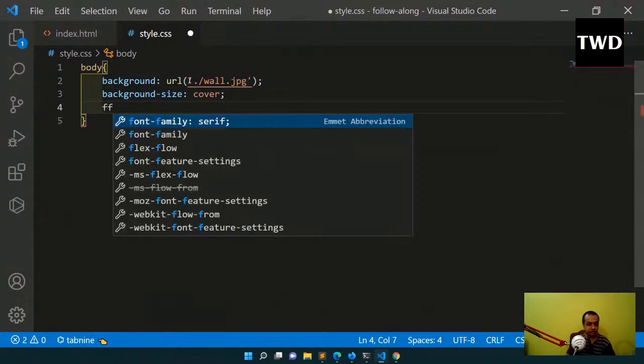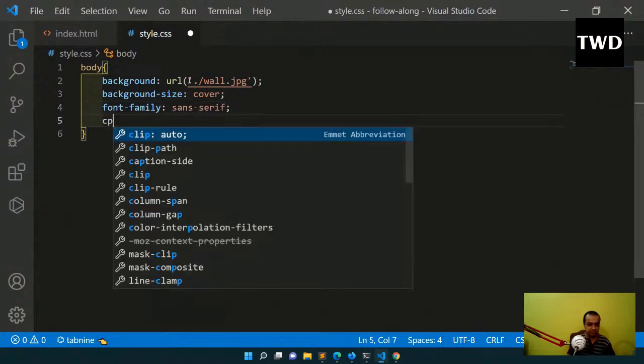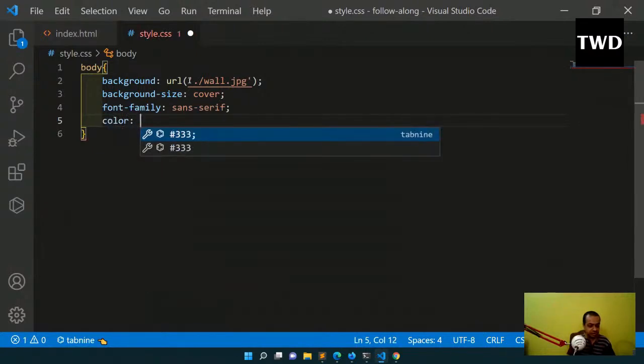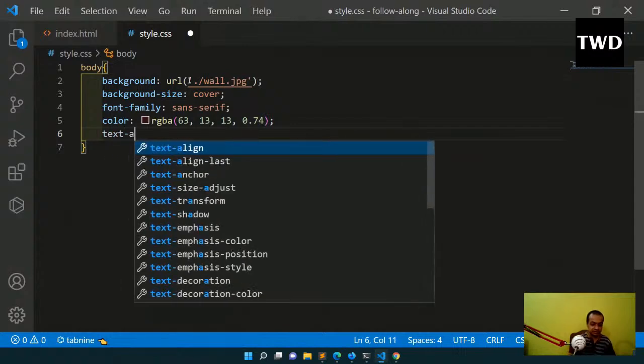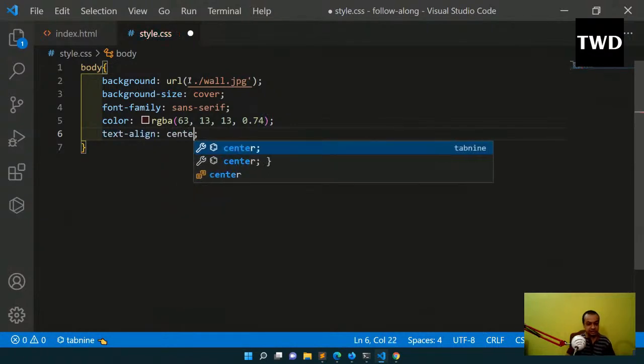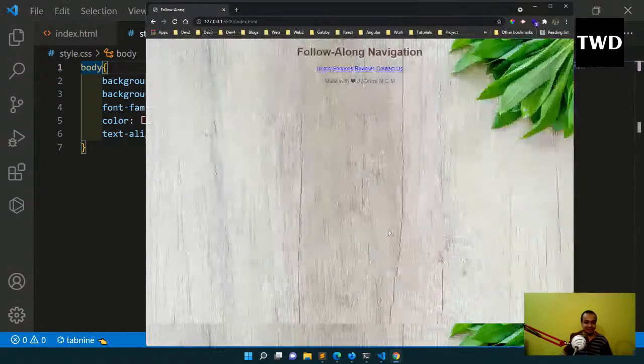Font family sans-serif is more than okay, and color is RGBA 63 13 13 0.74, and text align is center. Okay, text align is center. Yeah, so let me save it. Let me see whether it is coming. Yeah, it's coming.